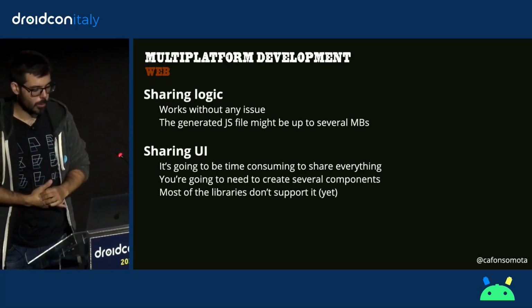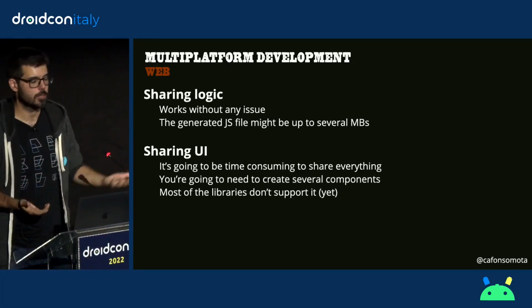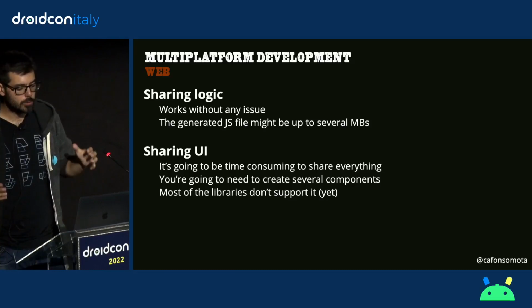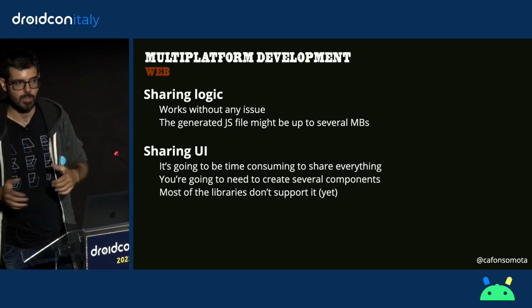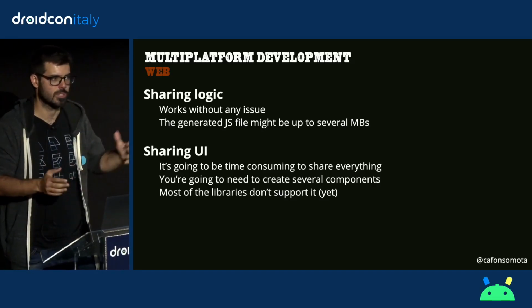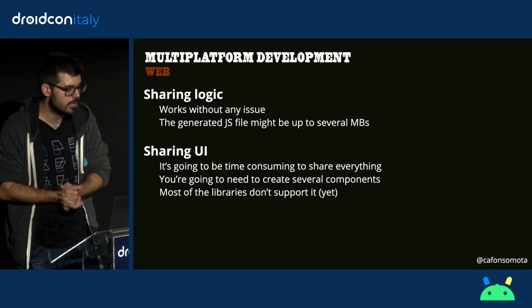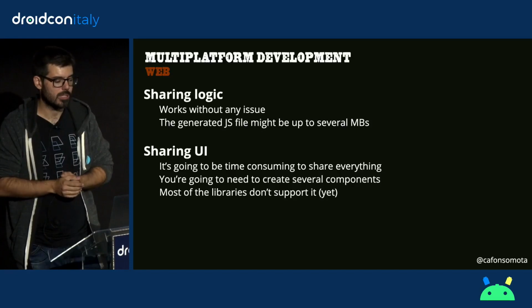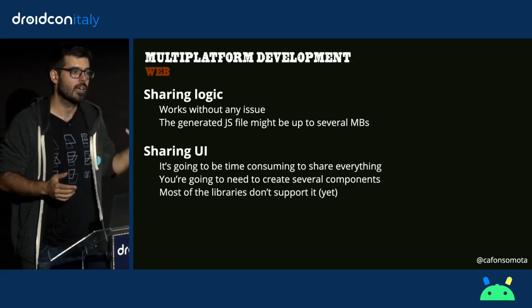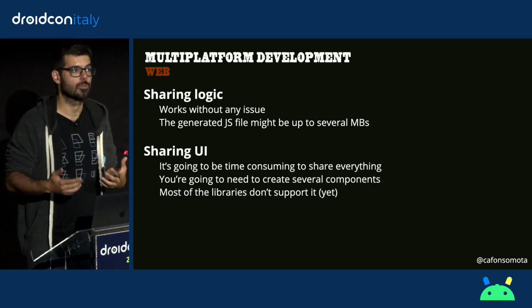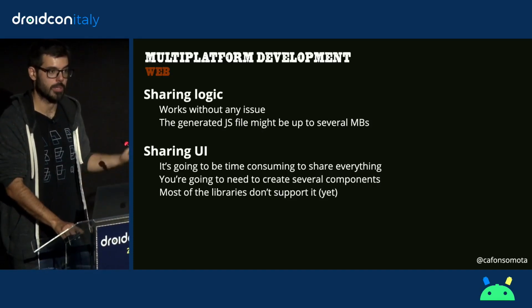When you also talk about the web, the sharing logic works 100%. It's important to mention that the final GS file is going to be a couple of megabytes, so you need to shrink it, try to zip it, just to reduce its size. And sharing the UI, once again, it's not entirely possible. It's too complex in the beginning. In any way, it's important for you to know how to do these things and what we can expect for next year.